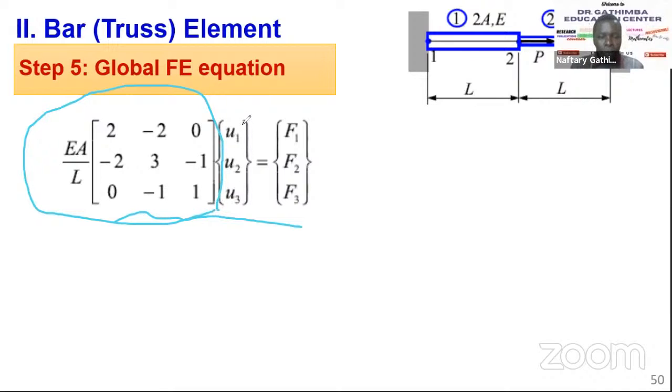We introduced the nodal displacement vector and the force vector, capital F, the external force at the node, right? And I hope you understand why we are not talking of small f. Small f is when we are just talking of the finite element equation for a single element. For a single element, you might not concentrate so much on that. In the spring we did that, and in the bar we did that for your understanding.